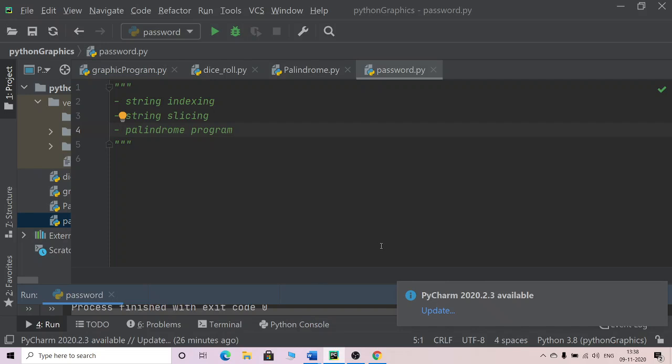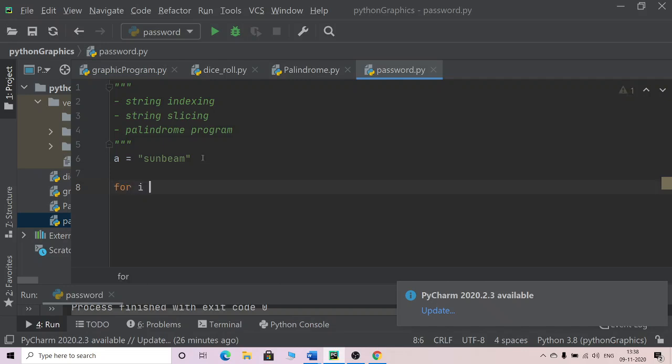As you know, we can access the characters of a string using the index value. If I take a variable a, and the value is maybe sunbeam, that's the string value. I can access the characters of the string using a simple for loop.